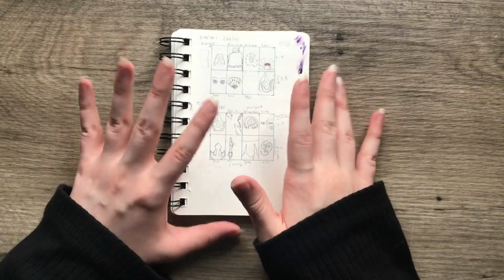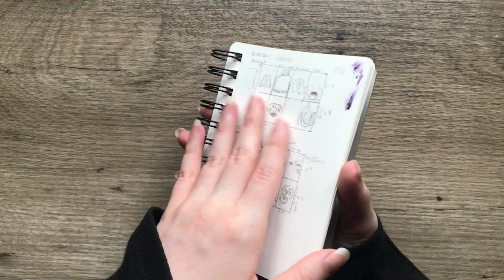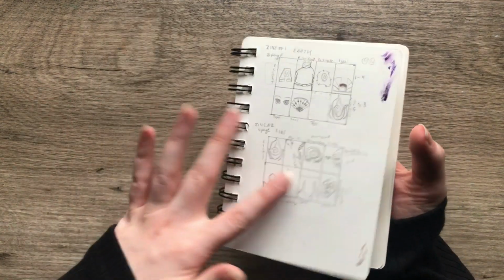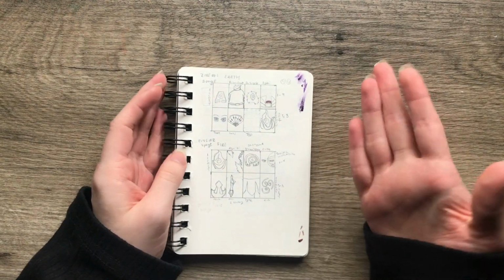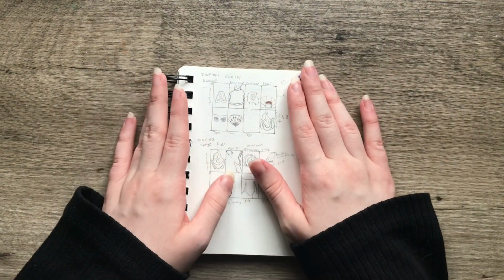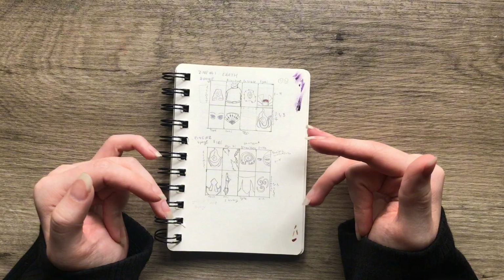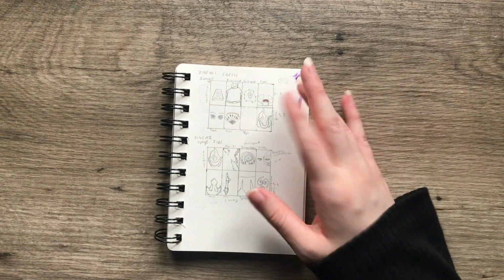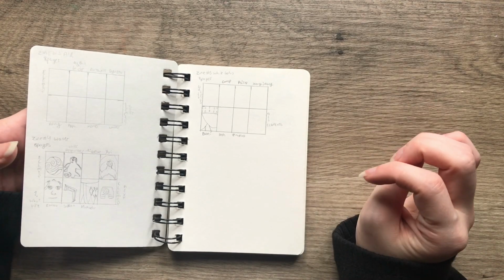So I ended up taking my sketchbook that is like my project design sketchbook and just sketched some basic things very quickly up. I haven't finished sketching them, but just like a general idea. So I decided to make it a series and not just one. Each one is an 8-page zine, and it goes through each element, and it starts with Earth because Earth is my favorite. Then it goes fire, air, water.